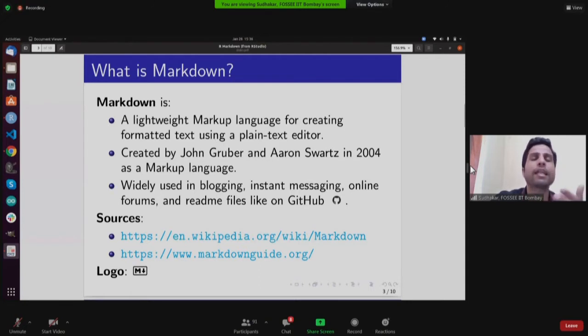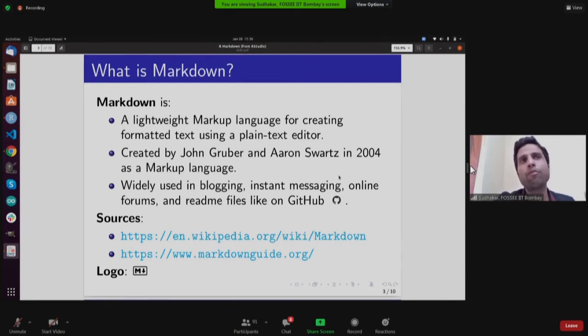Of course, this slide has been prepared using LaTeX, so this has nothing to do with HTML or markup or Markdown language. But the idea is that in any formatting tool, we have to do these kinds of things, like how to create a hyperlink, how to make the text strong, how to insert an image and everything. Likewise, Markdown was created in 2004 by John Gruber and Aaron Swartz.